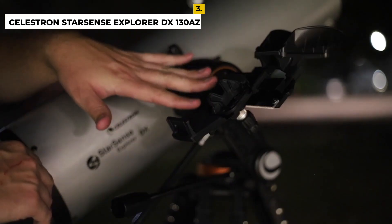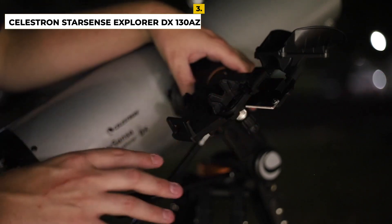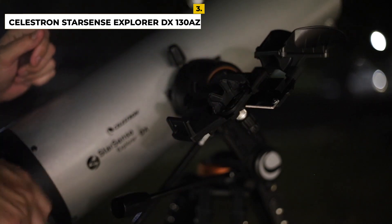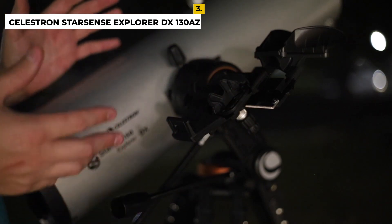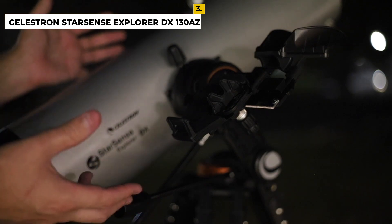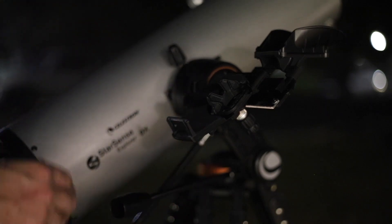The telescope contains a smartphone dock so you can take pictures of the planets, stars, and other things you are exploring. You just have to follow the arrows that appear on the screen guiding you as you move the telescope. The advantages are that it is very beginner friendly, has a good size aperture, and is portable, while the disadvantage is that it has an undriven mount. The views are low powered only with the supplied eyepieces and it only allows for basic astrophotography.